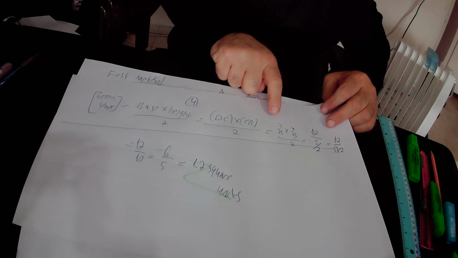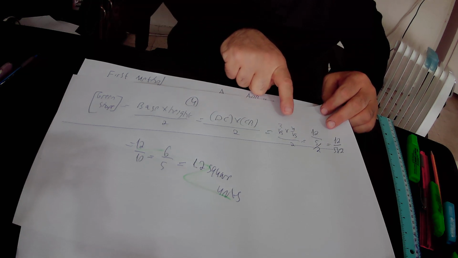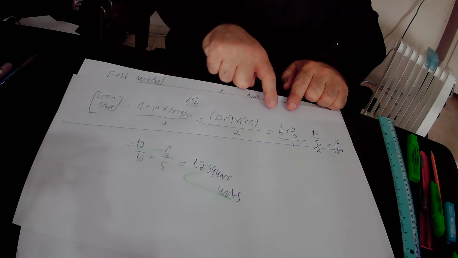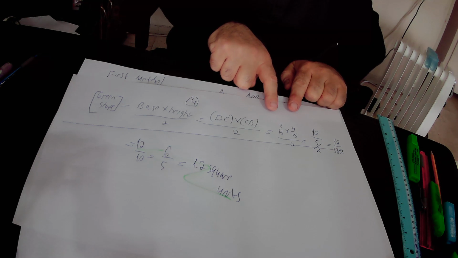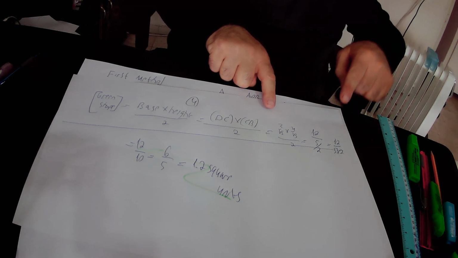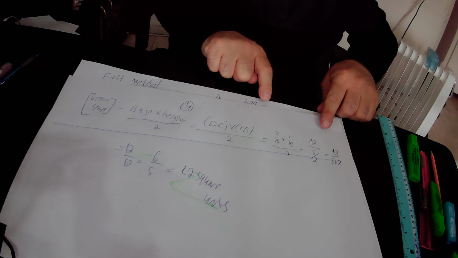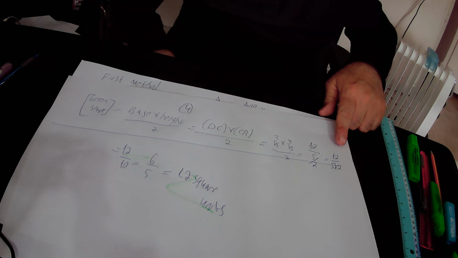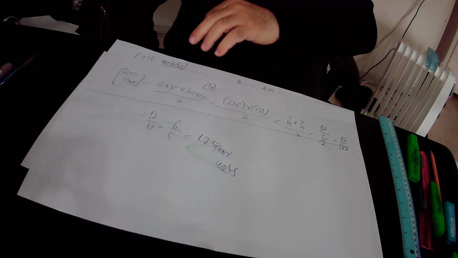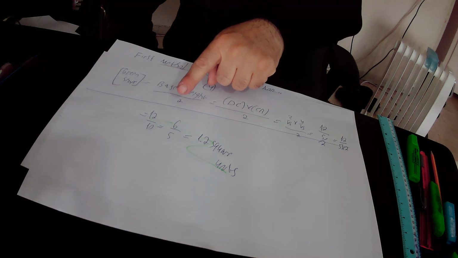DC is 3 over square root of 5. CB is 4 over square root of 5 divided by 2. So the area of the green shape equals the value of this expression. The value of this expression is 3 times 4, which is 12, over square root of 5 times square root of 5, which is 5, divided by 2. 12 over 5 over 2 is 12 over 5 times 2, so it is 12 over 10. So in total, the area of the green shape equals 12 over 10.